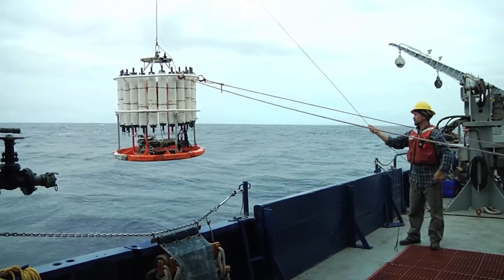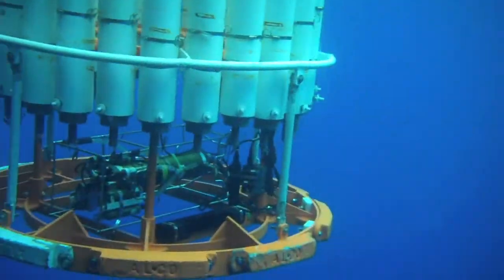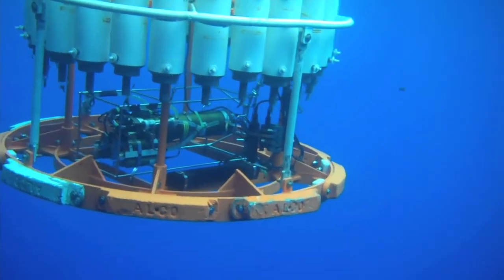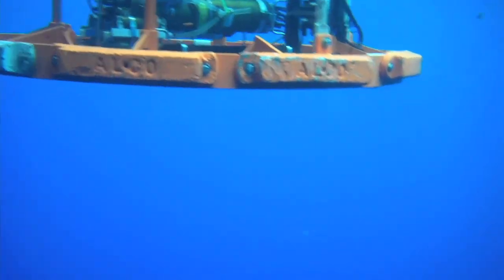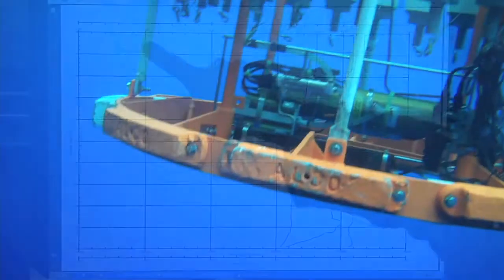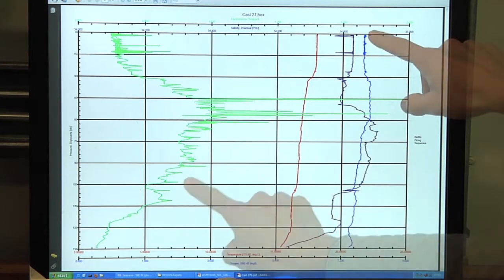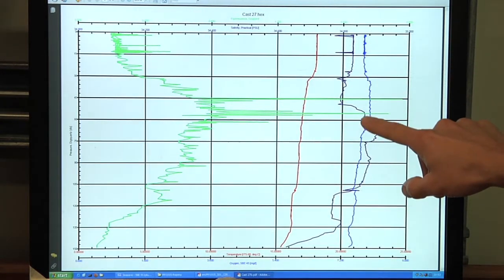Earlier you were introduced to our CTD rosette, which is our primary sampling package for oceanographic cruises. CTD, as you remember, stands for conductivity, temperature, and depth. Those are three of the sensors we have on board. Additionally, we have an oxygen sensor and a fluorescence sensor. Fluorescence gives us a measurement of the chlorophyll in the water, and the oxygen tells us how much oxygen is in the water. And it turns out both these sensors can tend to drift a little bit over time, and we need to make some measurements to ensure that they're accurate.